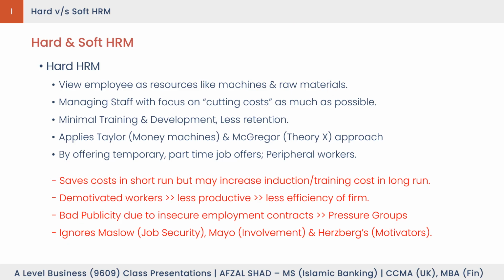Any idea? So normally in the developing countries, we see hard HRM being implemented, just like autocracy is working. The autocratic style of leadership is working in developing countries because people do not work without supervision. Similarly, hard HRM is working in such countries where people do not work without such supervision. They need autocracy. So hard HRM has been there in the developing countries. Where the people are not trained enough, mature enough, hard HRM works.